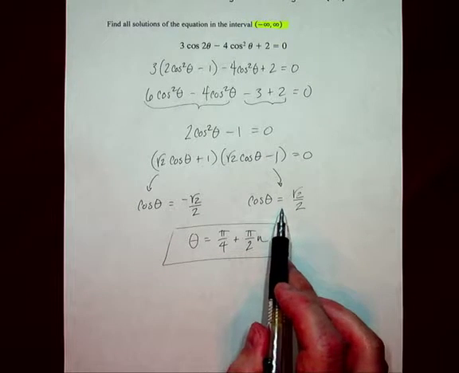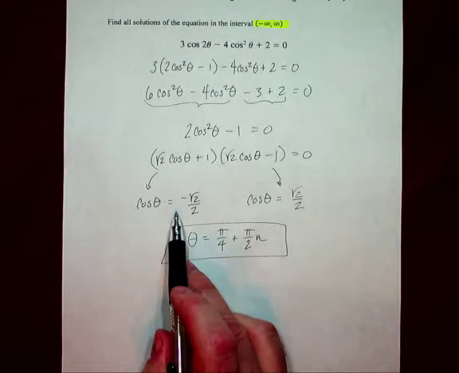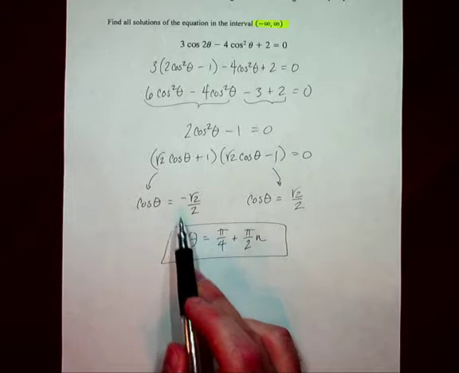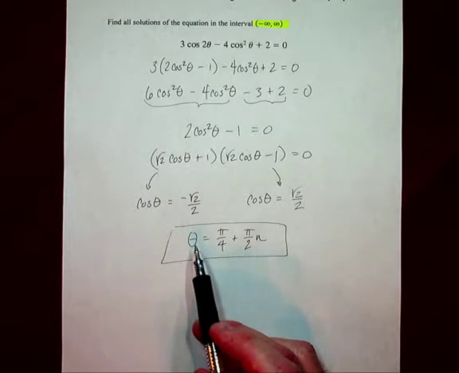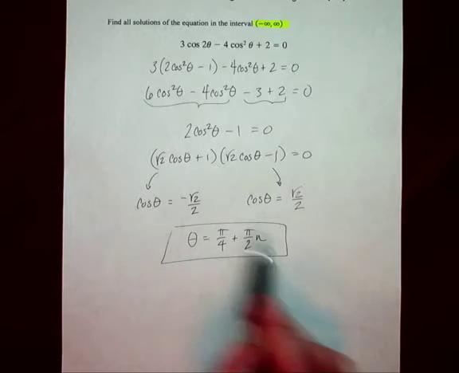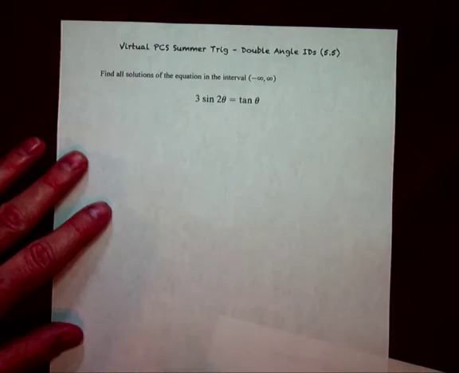Because this is going to give you pi over 4 plus 2 pi n and 7 pi over 4 plus 2 pi n. This is going to give you 3 pi over 4 plus 2 pi n and 5 pi over 4 plus 2 pi n. That is all 4 of the pi over 4 reference angles and every coterminal after that, which can of course be summarized very succinctly as theta is equal to pi over 4 plus pi over 2 n, because you add pi over 2, it's going to get you to 3 pi over 4. Add pi over 2, it's going to get you to 5 pi over 4, and then to 7 pi over 4, and then to 9 pi over 4, and on and on and on.